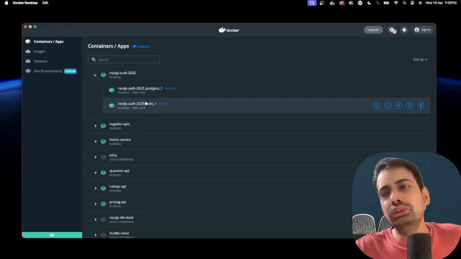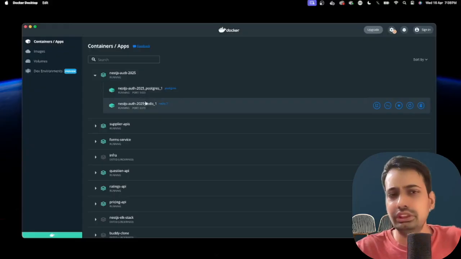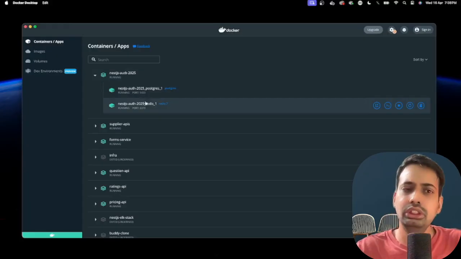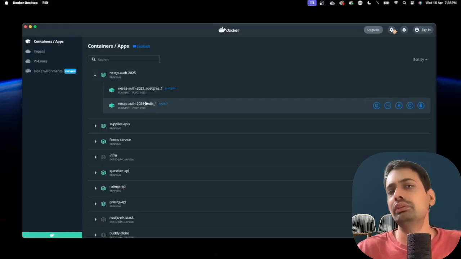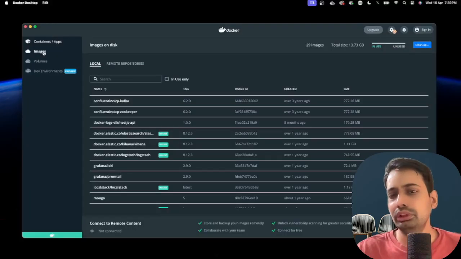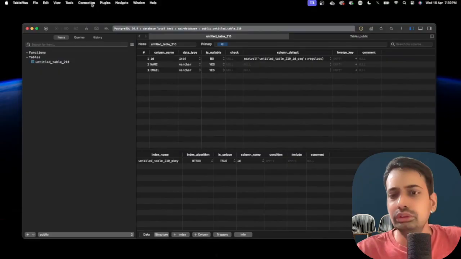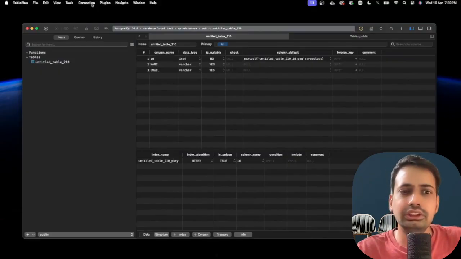You can also use the Postgres administrator UI or some other database connection tool. I mean, there are many in the market. I use TablePlus a lot. So if you want to just switch, you can just do this. And Docker Desktop gives you lots of overview. Docker Desktop gives you, okay, what all containers, what all volumes, what all images you have. So you can actually check, and this is our database table.